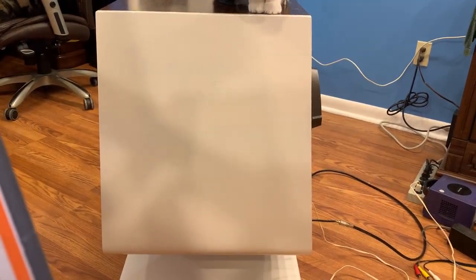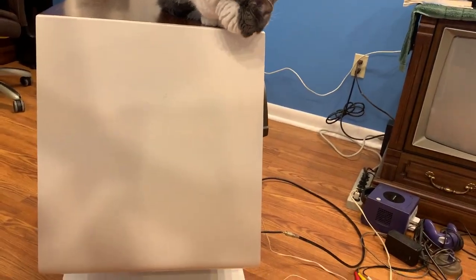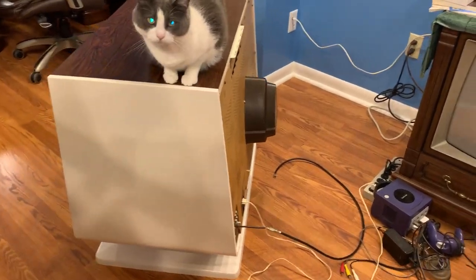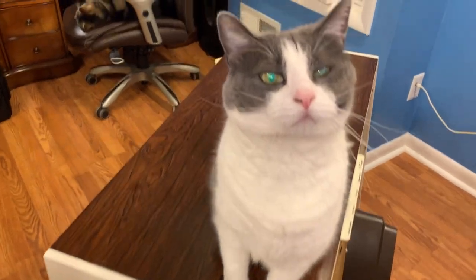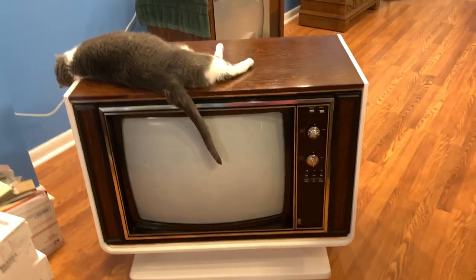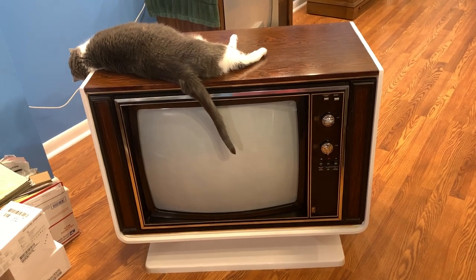And I clearly remember this from when I was little. This is a side profile of the TV, which isn't showing up that well, but it is angled. It's like a trapezoid. And the picture tube is slanted up, as you can see. I can hold it straight down. That's how it looks. So very similar to a Zenith Avanti, but it's not.